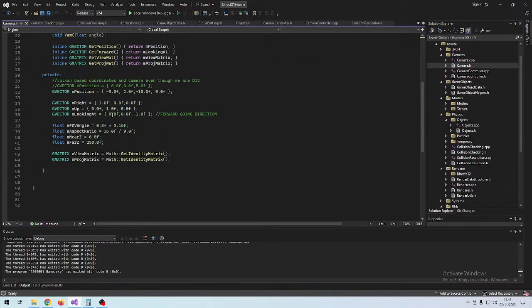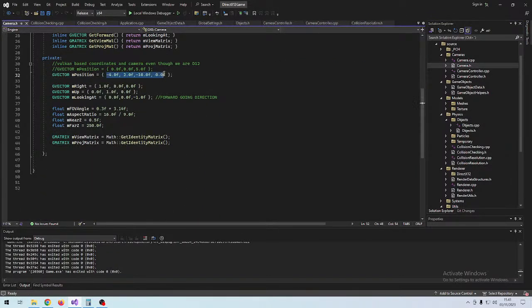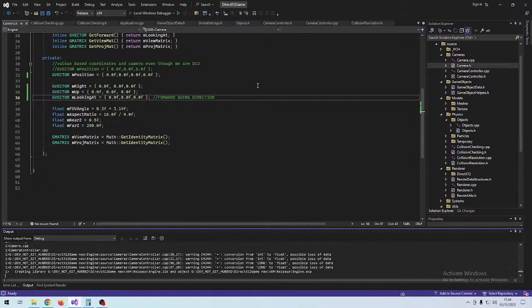Yeah, so now we can actually delete all this information here without any problems. I think at least. Yeah, we save the aspect ratio and so forth.